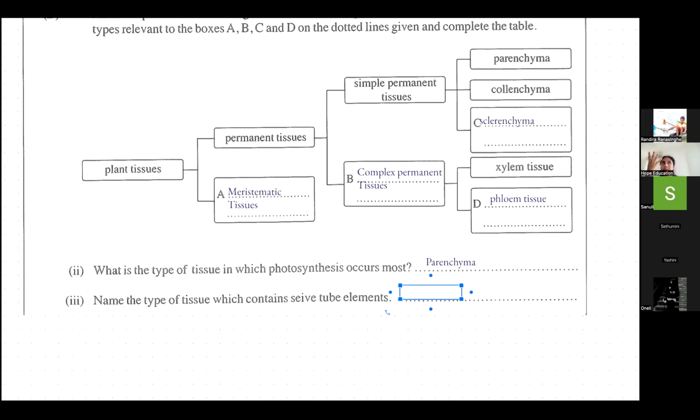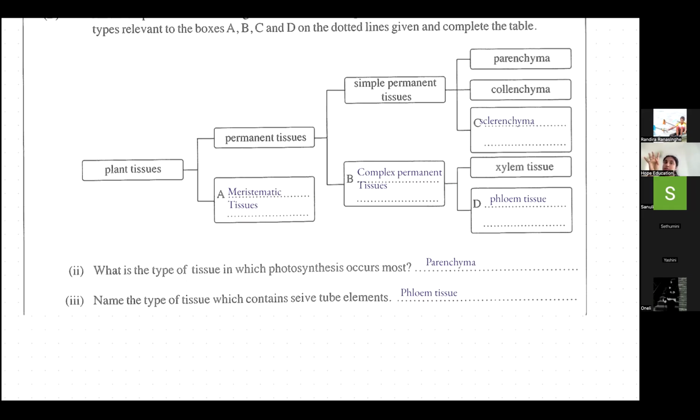In xylem, there are four types of cells, right? We have xylem vessel element, which is a dead structure, for transport of water. Then we have tracheids, again dead, transport of water. Then we have xylem fibers, again dead. They give the strength and support. Then we have xylem parenchyma, which is living and it does food storage.